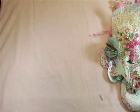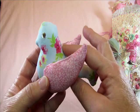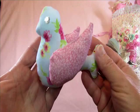And the next one is another one that I created by sewing. Isn't this so cute? Oh my gosh, I just love this little birdie. Actually, I didn't put a hanger on it. I have to put a hanger on it before I send it. So I just love how this little birdie came out. I saw this pattern and just had to make it because I'm just a bird lover. I love birds, so I'm going to have to make one of these for myself.